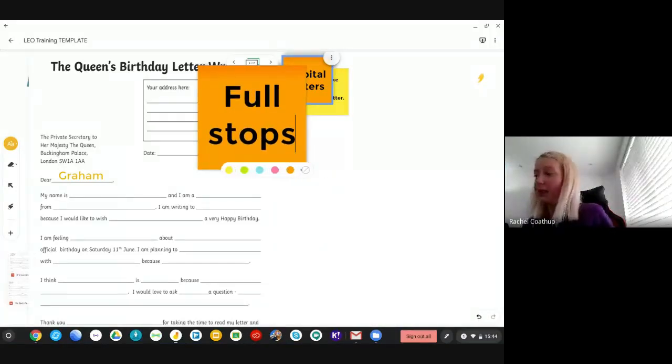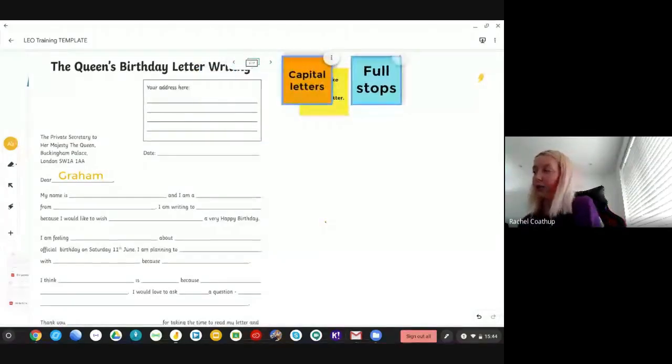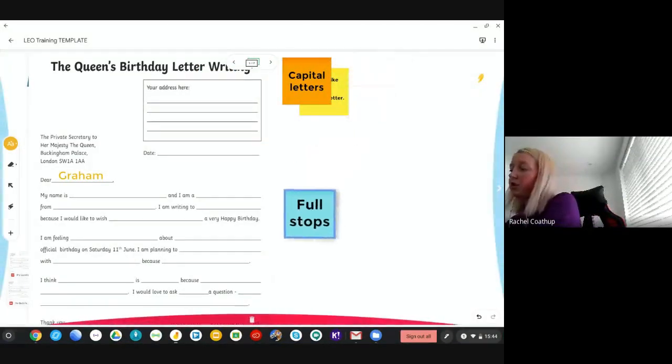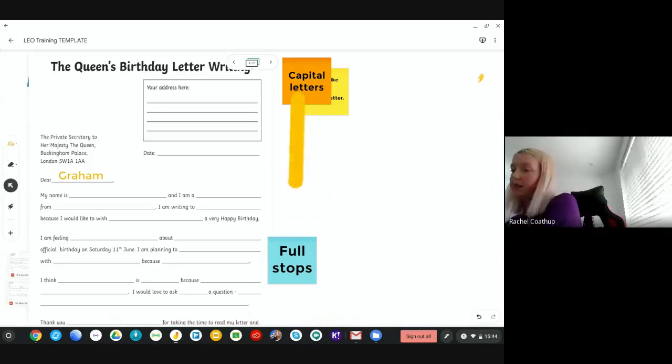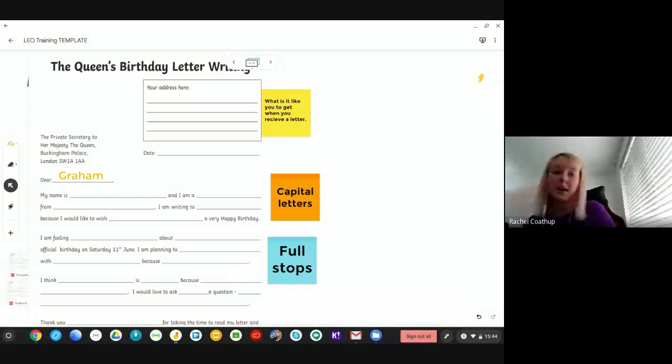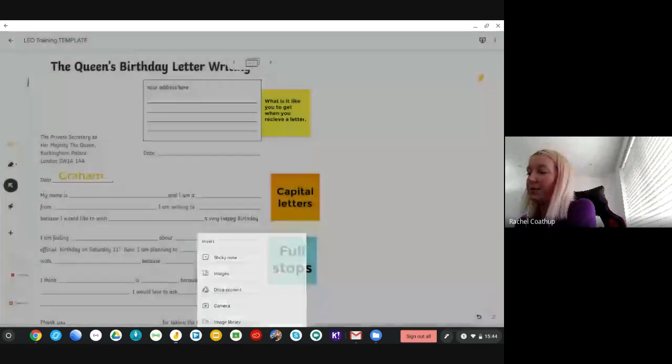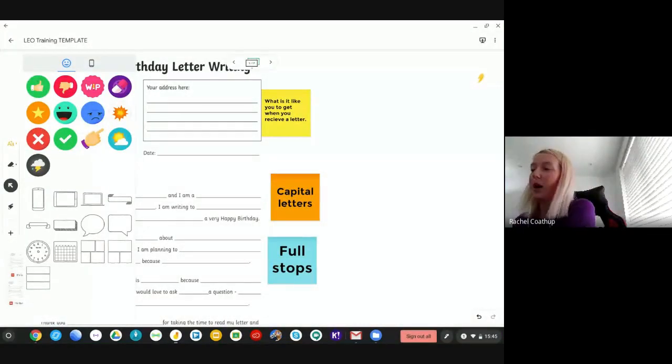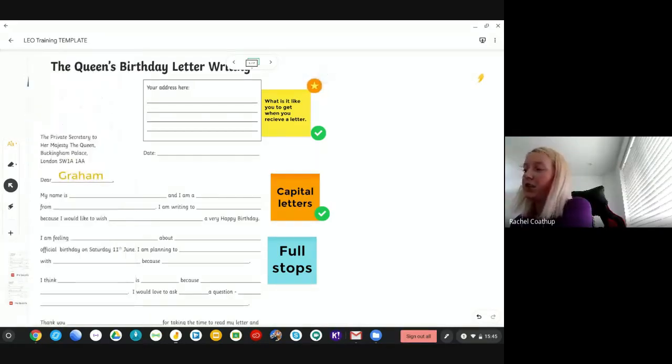And again, I can keep these all the same color, or I can color code them. So it can be quite helpful for students to be able to see exactly what it is that you're looking for. And again, I'll just pop that down there. I can do that as I work through. You'll also notice down the bottom that I've got stickers. So you might like to do any sort of stickers to sort of highlight key things that you're looking for them to include or to not include, as well as some stars and maybe some key information that you want them to address whilst they're going through.